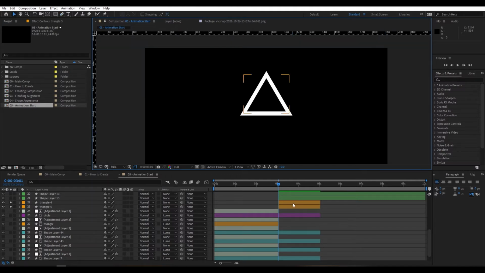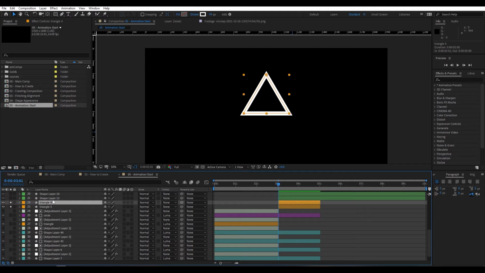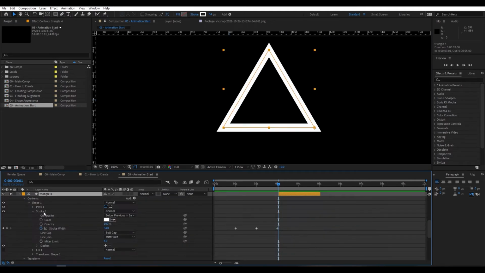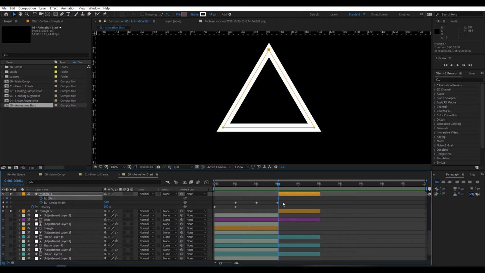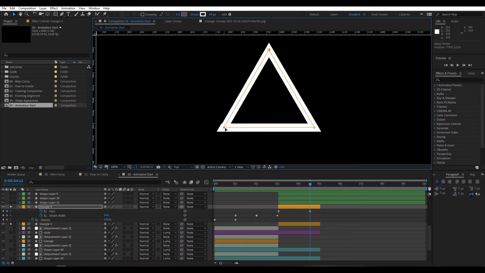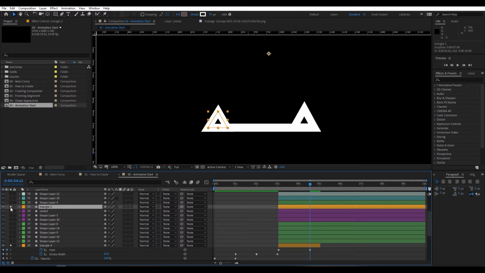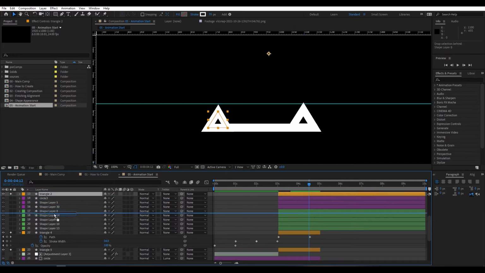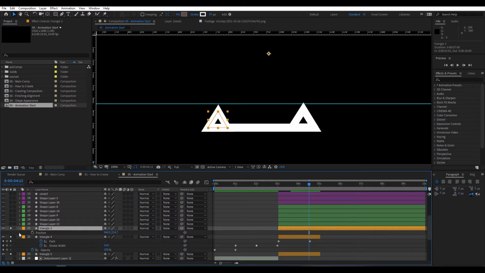Then what we can do here, select the upper layer, take the path and create a keyframe for the shape path, press U, and now go to the desired time frame, select them individually, check the solo button for this triangle also, and take it here, P and move.